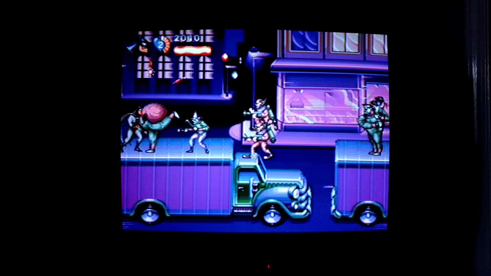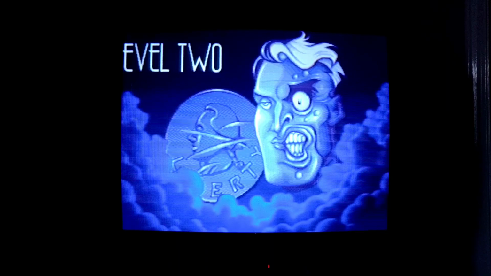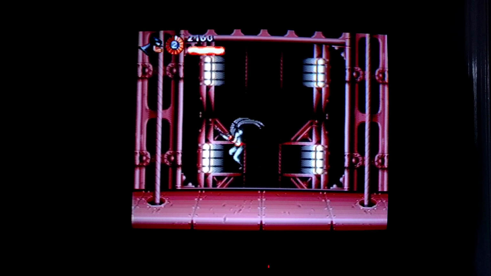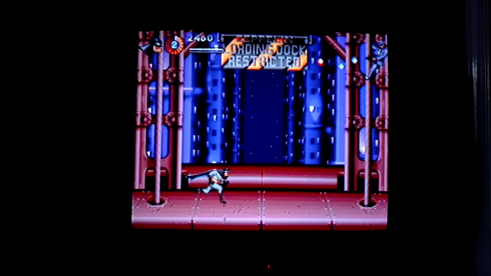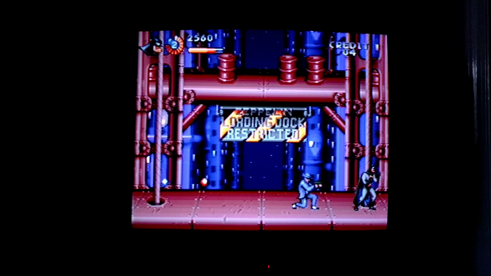Okay. Let's pause. B, A, down, B, A, down, left, up, C. Because what I want to do is show you the missions where you're taking on... Oh, okay. Now we're on level 2. This is more jumping around fighting, although now we're in a little elevator scenario. But what I want to do is get to the levels where you're flying in the Batcopter, whatever the heck Batman's vehicle is. Let's pause.